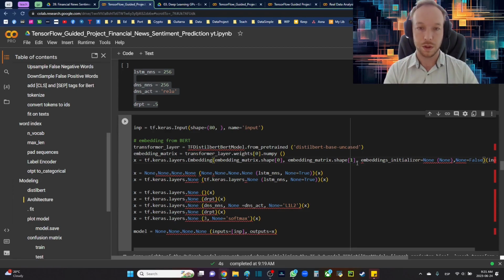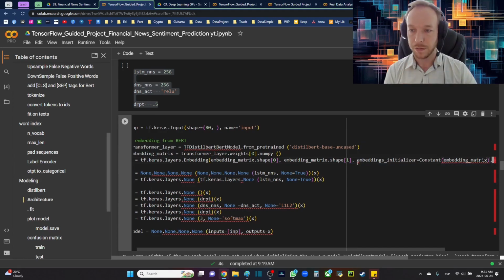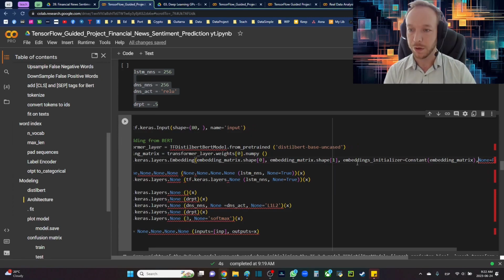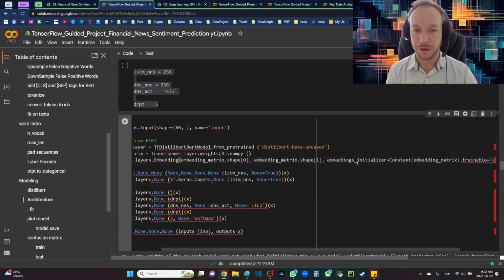We're going to give constant our embedding matrix, and we're going to say trainable is set to false.